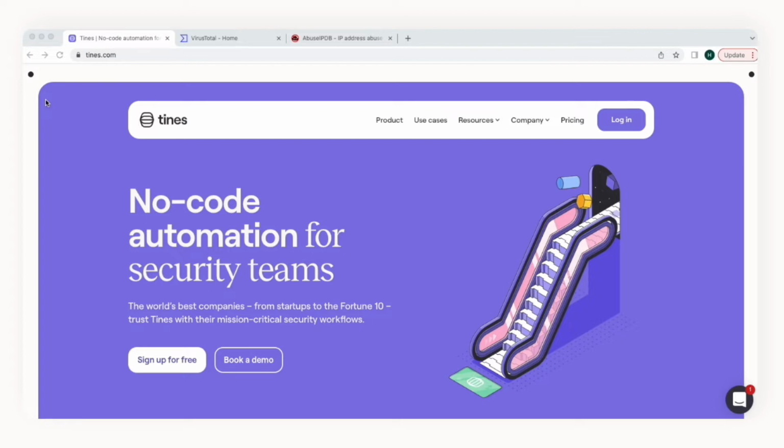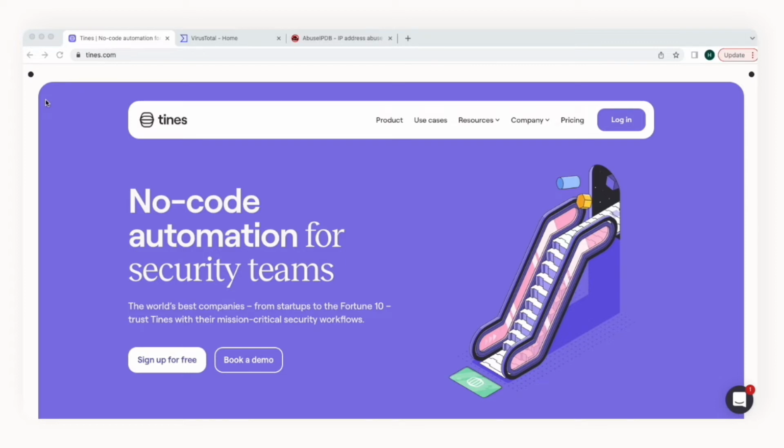Throughout this video, I will be walking through how to build out a basic automation using Tines. By the end of this exercise, you will be able to create a basic story in Tines, set up a form to ingest data into Tines, enrich data using a data source, and send an email to yourself. This basic story will take a list of IP addresses, look up the IP addresses in VirusTotal, and then send an email with VirusTotal information.